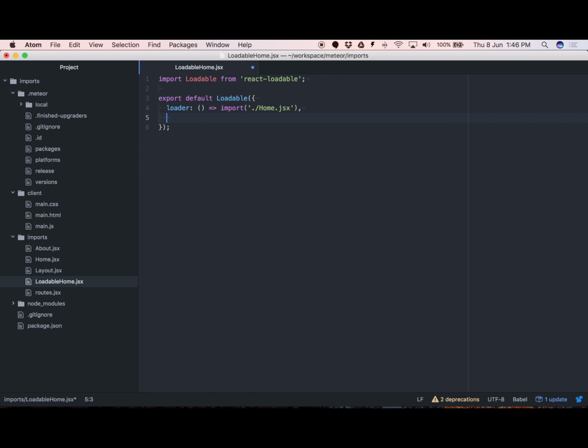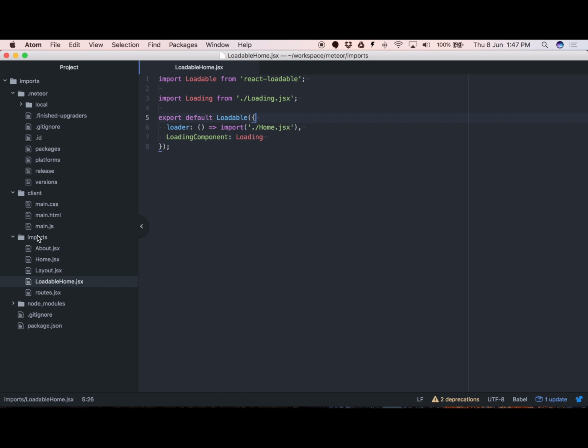And the other thing is the loading component, and it's a component that will be rendered during load time. So let's import that loading.jsx, and that should work pretty well.